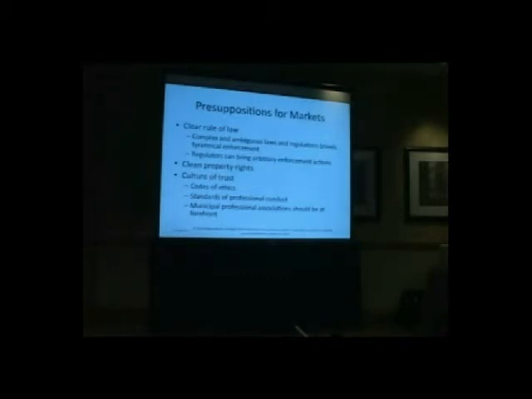Regulators can bring arbitrary enforcement action. It's kind of like on the interstate if they decide the speed limit's 50. What you've just done is you've given the Alabama Highway Patrol discretion on who gets a ticket and who doesn't. And so clear rule of law, it's important in that space that you keep it simple. Otherwise, what you're going to have is tyranny.